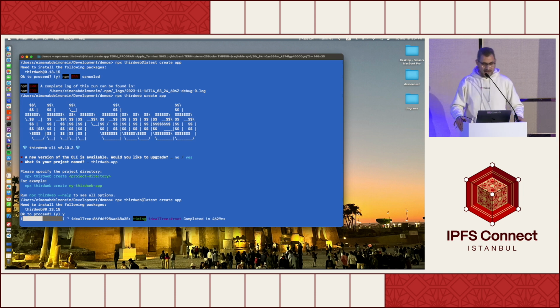But this hopefully shouldn't take that much time. With our CLI tool, you can create apps, you can create custom contracts. We have a Solidity SDK. And really what's going to happen here is we're going to download all of the scaffolding for whatever type of app you're trying to build. All I'm going to do is build a web app. Look, you guys are here. You trust me and believe me that that's the case.